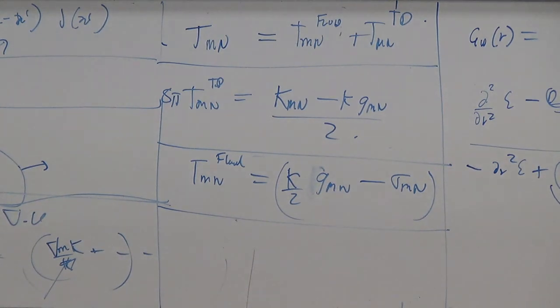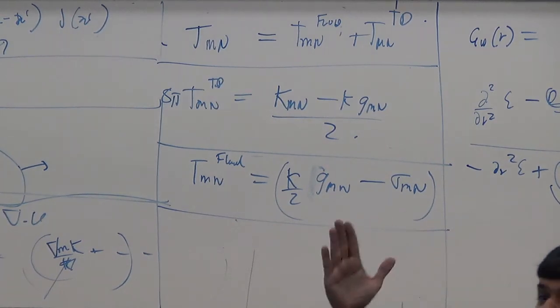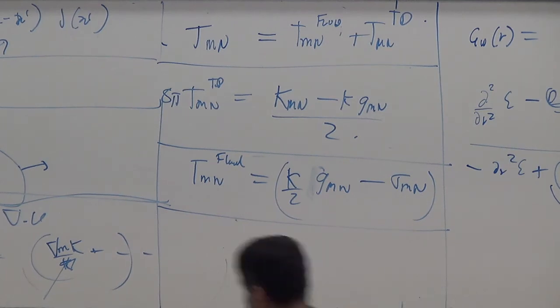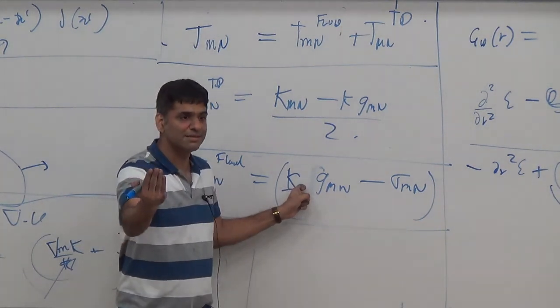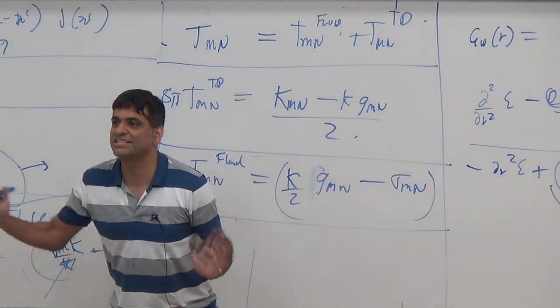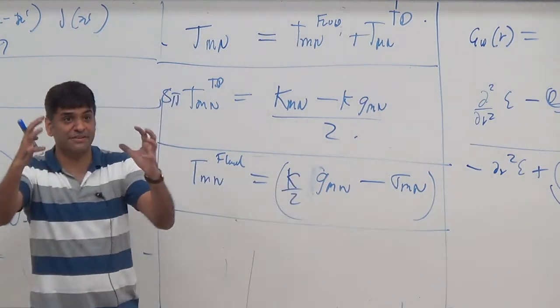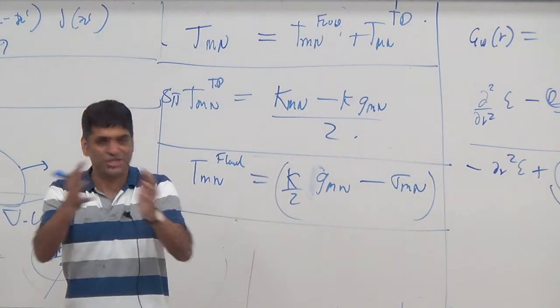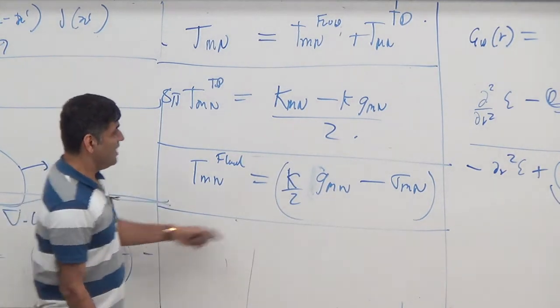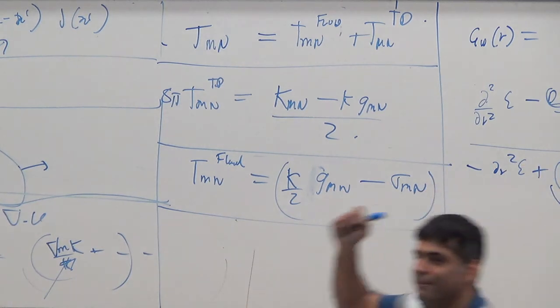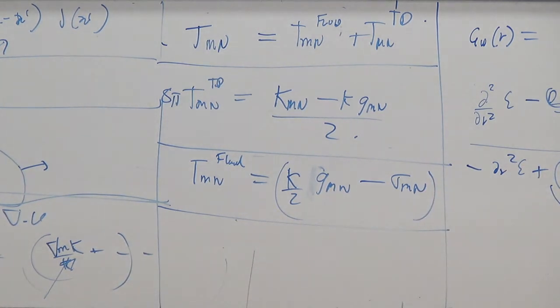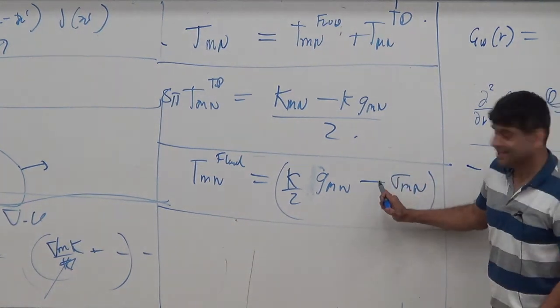It is just the sum of two terms. One term is proportional to the metric of the world volume and would have been a surface tension, except for the fact that the coefficient behind G_mn is not a constant, but is the trace of the extrinsic curvature. That's very important, of course, because if you had surface tension, the soap bubble would just want to whoosh. That's not what one wants to happen. The second term is σ_mn. It is the same thing that we saw in the fluid gravity map. It's the shear tensor, (∂_m u_n plus ∂_n u_m) by 2. The coefficient of this term in any theory of hydrodynamics is called the shear viscosity.